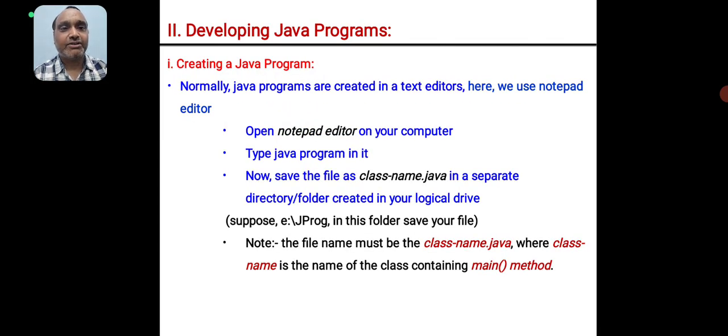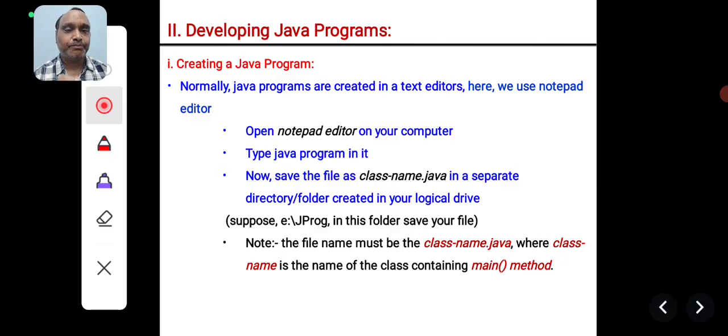So first, creating a Java program. How do we create a Java program? For creating a Java program, as I just told, you can use any editor. It may be a simple text editor or a GUI, graphical user interface, editor, which some people call IDE editors, meaning integrated development environment. Integrated development environment means integration: that environment contains all the components or software required to develop a Java program. Therefore GUI editors are also called IDE editors.